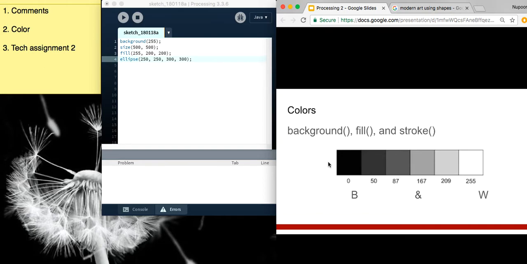Another characteristic that we've seen is that the value for color starts from 0, which denotes the black color, and 255, which is for the white. The easiest way to remember this is we know that B falls much before W in the alphabet. So B has a lower value and W has the higher value. That is why B is 0 and W is 255, just to make it easier to remember.